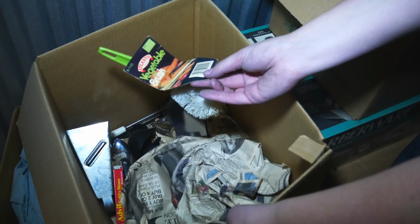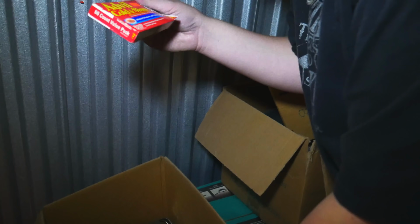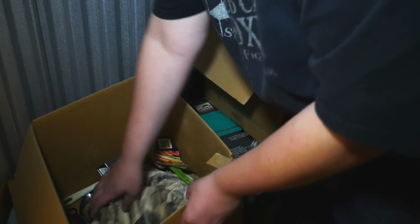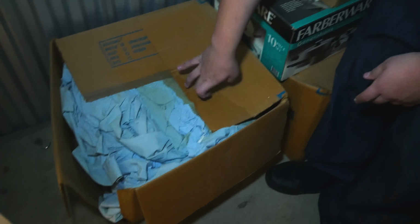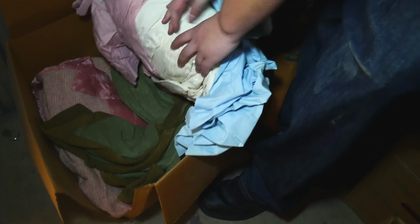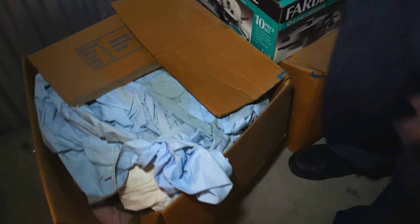What do we have in here? What kind of weirdness? A vegetable brush. A cheese grater. Advil that probably expired in World War II. Some Advil. Dishes. Forks, knives. This looks like the kitchen box. This is probably going to be your bedding box. Expires December of 2002. Jeez. Wow. This is just a bunch of blankets and stuff that'll probably just be donated. Those blankets definitely don't look too great.